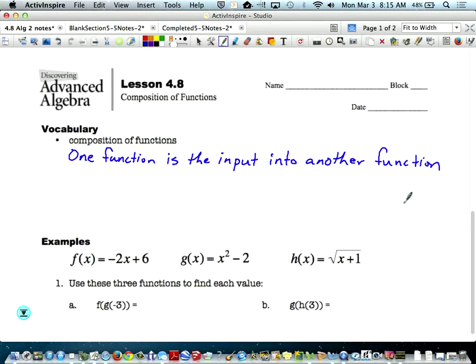So in 4.8, we're introducing the composition of a function. Composition of a function is usually taught right after finding inverses because literally what you can do is take one function and make it the input into another one. So in pre-calc, when I teach inverse, we go right into the composition and we say, okay, take your inverse function that you just found, put it back into your original function and see what the output is, and then take your original, put it into the inverse and see what your output is. And that's mathematically how you verify functions.